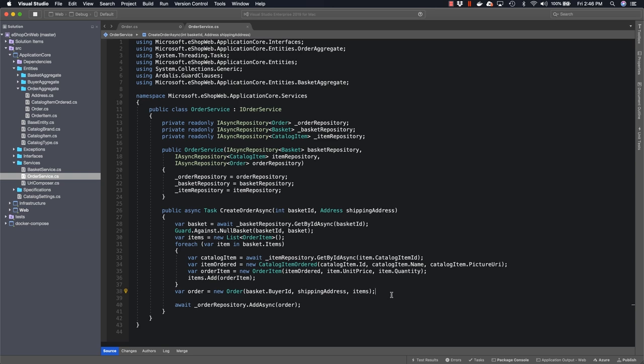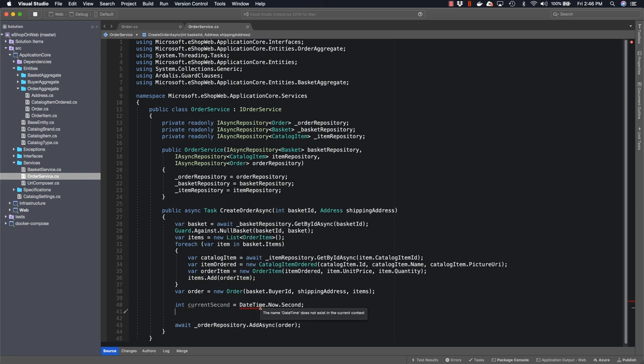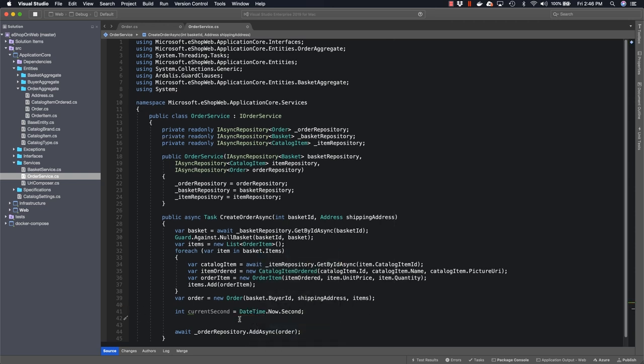And it's at this point that we want to go ahead and specify some kind of status so we can test out our UI. Since this is just a demo app, we're going to just randomly set the status to something based on the current seconds on the date time. So we'll create a variable for that. And once we have that variable, we'll make sure we have the appropriate namespace. And then we'll add a couple of if conditions. We're going to modulo on the value of second and change it from pending to out for delivery or delivered based on what that value is.